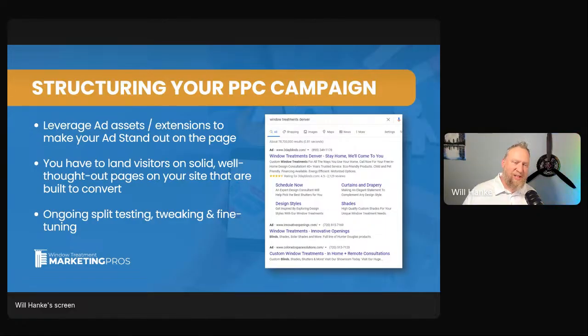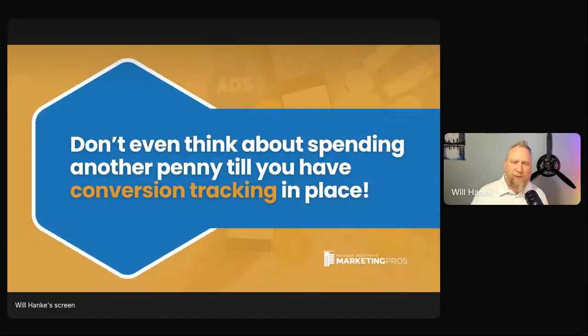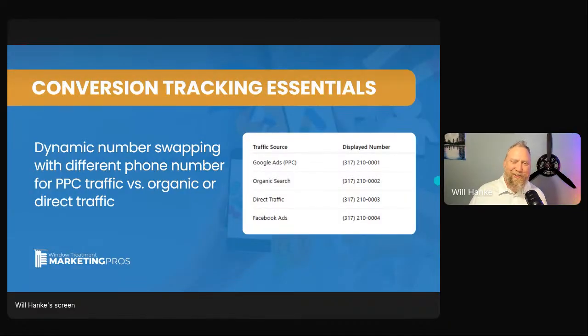This is where some split testing, tweaking, and really playing with these to see how people engage with them a little bit better comes into play. But don't forget about conversion tracking. Maybe I mentioned that already. Something that's important is call tracking. So dynamic number swapping when somebody clicks on an ad or clicks on your organic result in Google, or they even look at your Google business profile. Having different phone numbers on those different platforms that all just forward to your regular line can be a great way for you to make sure that you're tracking source for each lead individually.